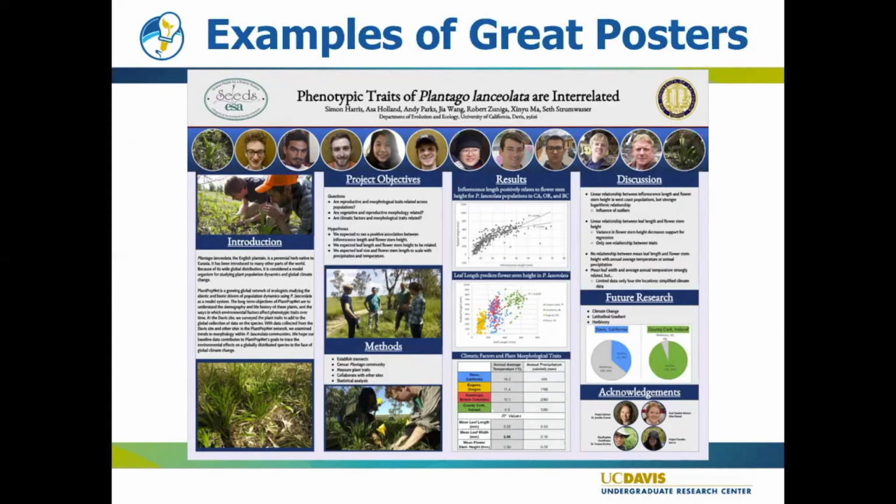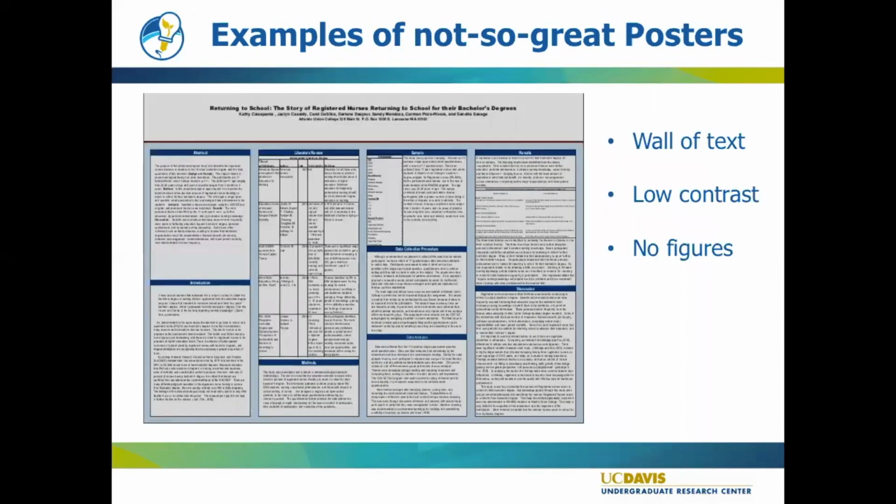So now that we've had a chance to look at some good examples, let's look at some not so good examples. So this isn't to say that this research wasn't amazing or groundbreaking or scientifically sound. It's just to say that the authors didn't really think about how it was visually presented very well. So what do we see? We see a very small title that's hard to read, not a lot of contrast in color, so there isn't really anything that draws your eye to one section or another. There's a lot of text here, so immediately I'm a little overwhelmed looking at all this text. And no figure, so they have a table, but they don't include any figures that visually summarize the data.